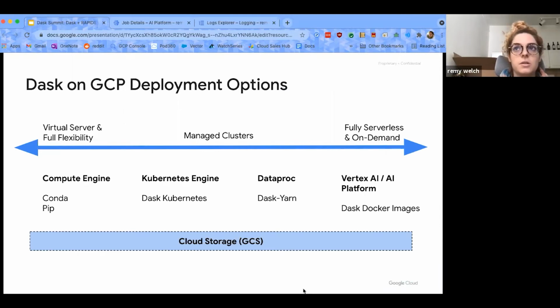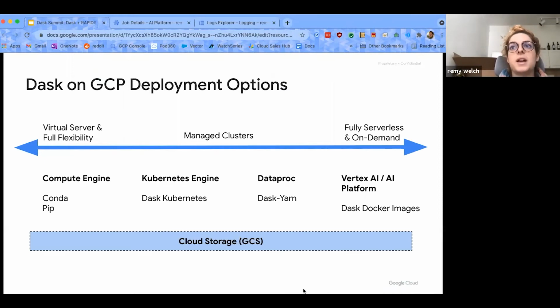Earlier this week at Google I/O, we announced Vertex AI, which, if you're familiar at all with our AI Platform, kind of is the AI Platform, just with a few more features. So for the purposes of this presentation, when I say Vertex AI, it's the same thing as AI Platform. When I say AI Platform, it's the same thing as Vertex AI. I'm just going to use those interchangeably.